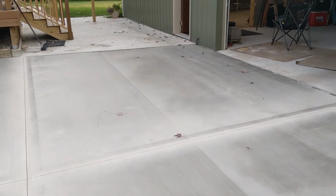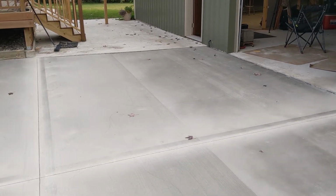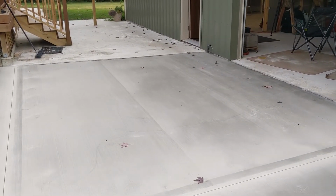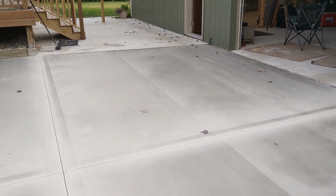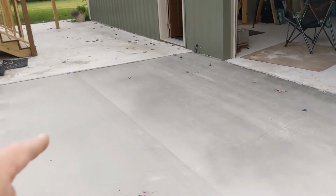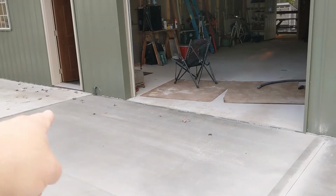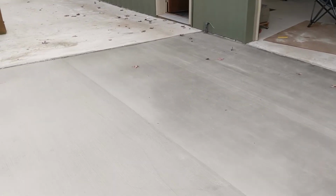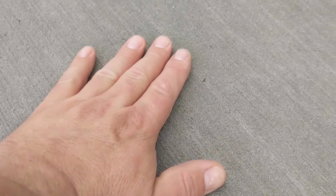To finish it, we bull floated it, and then I used the Fresno, which is like a big finish trowel on the long poles. Once it was set up enough, we put the broom on it, and I broomed it across the whole way. I had enough broom handles to pull it all the way across, and it left just about the perfect texture. I don't like it too rough, but yet you don't want to slip on it.